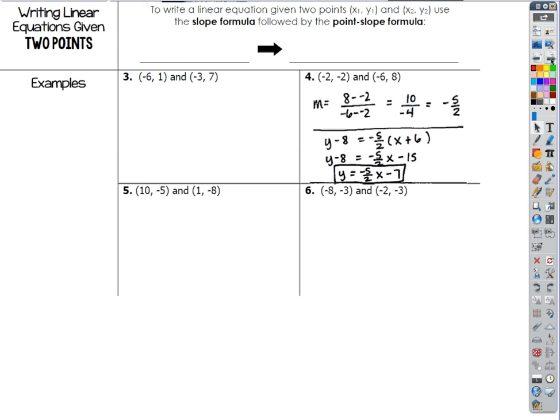So to turn this into a problem like we just did, we have to calculate the slope from the 2 points. And then does it matter which point we use for our point? No, they're both on the line, pick the easiest one. If one of them is clearly easier to plug into the equation, use that one, right? So if we wanted to summarize this in notes, we're just going to use the slope formula: m equals y2 minus y1 over x2 minus x1. And then we just plug into the point slope form.